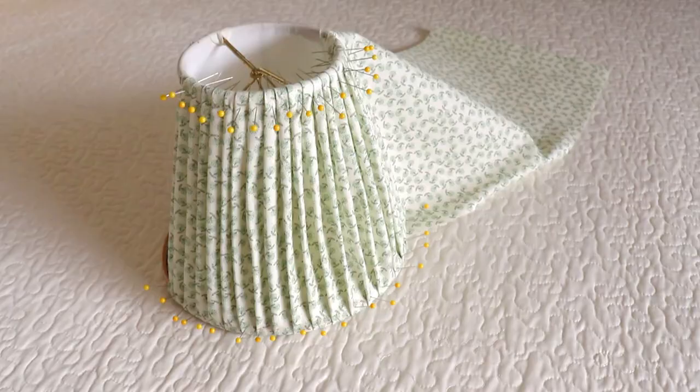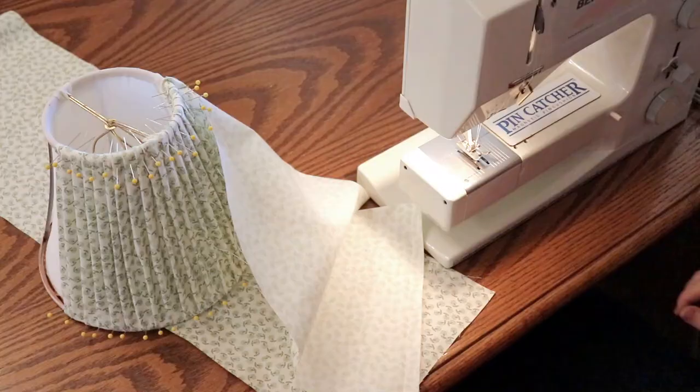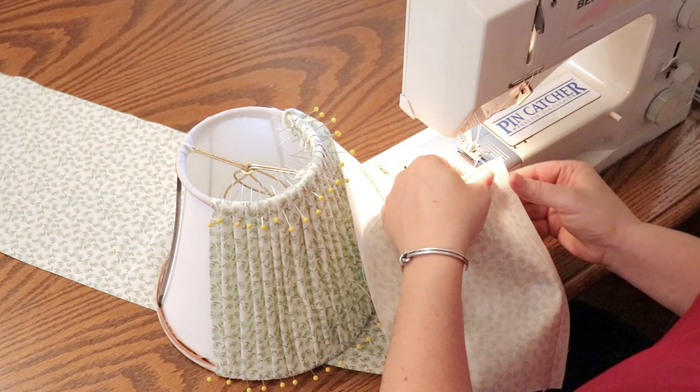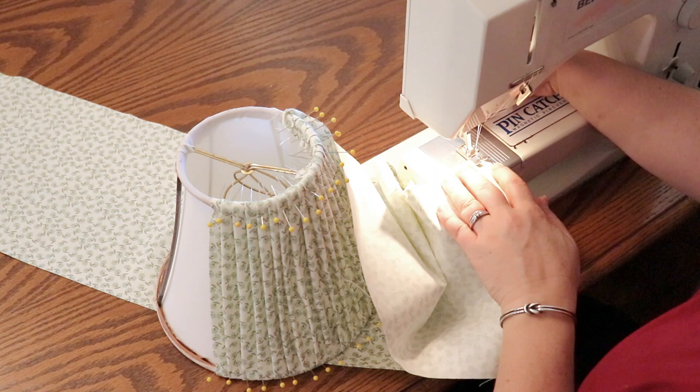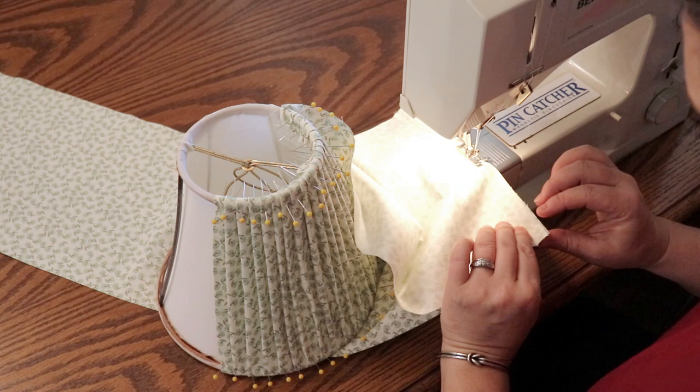I got about halfway through when I realized that I wasn't going to have quite enough fabric. So I cut another panel and attached it to the tail that was hanging off the lamp. Something I would suggest if you want to make a lampshade this size is getting a lighter weight fabric. The cotton is rather thick and a little bulkier than I would like for a shade this small.